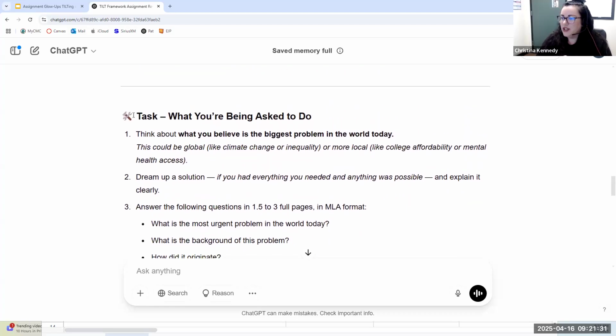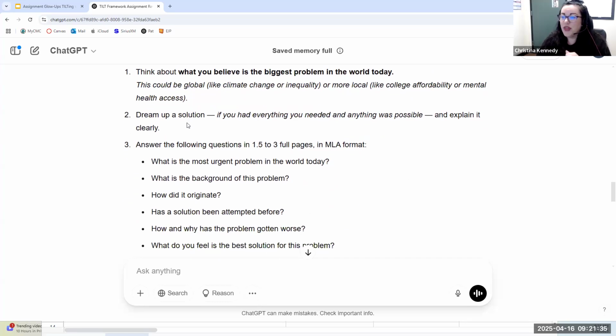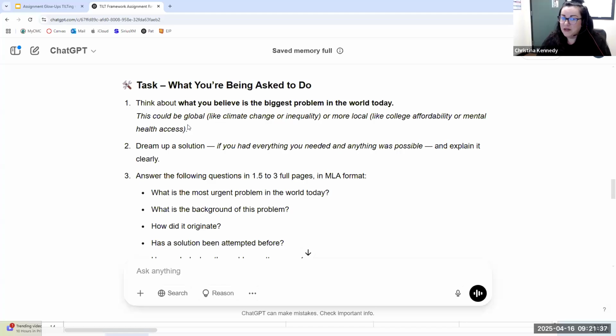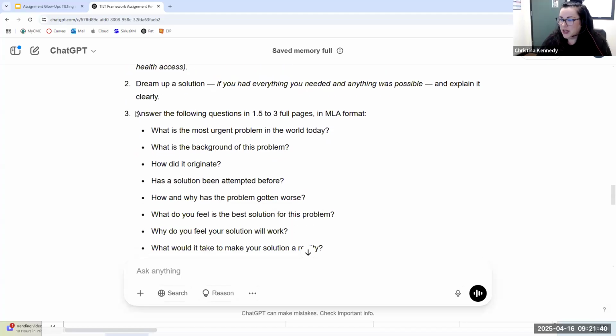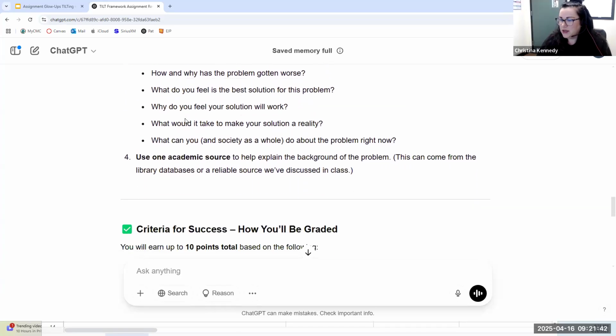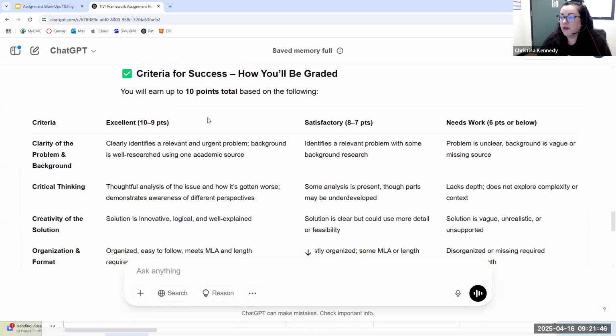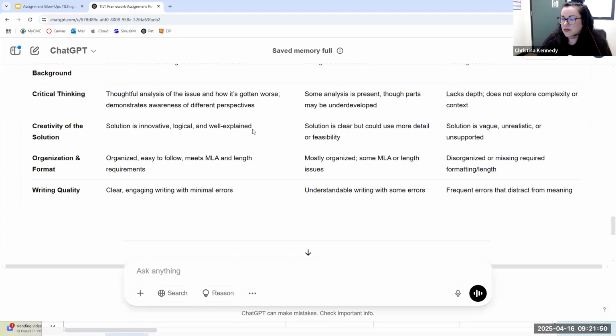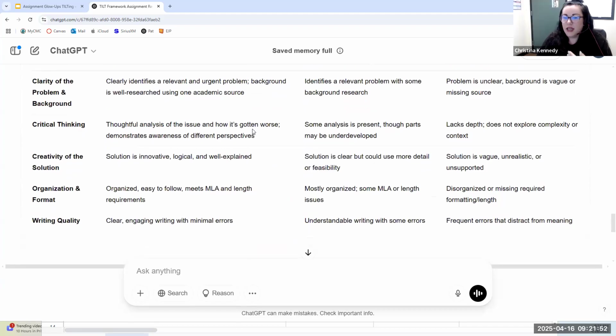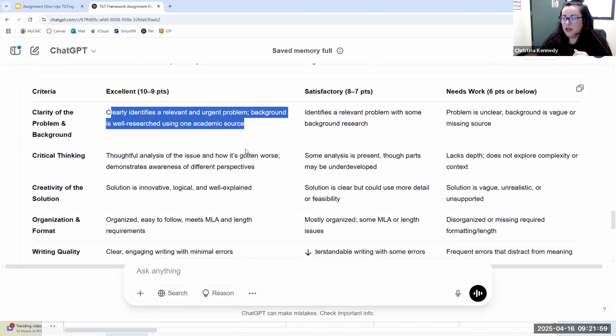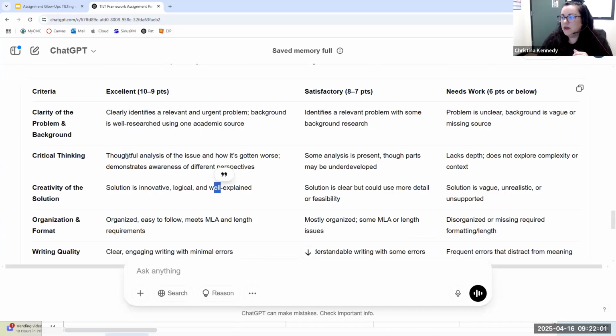Okay, so it did change it in my instructions area and just numbered them, which does make it a little more clear for the students, which is great. And then, let's see, use one academic source, and then it ended up giving me a rubric for the whole thing, which I can use or pull wording from and just list bullets of: you'll earn full points if you do all these things.